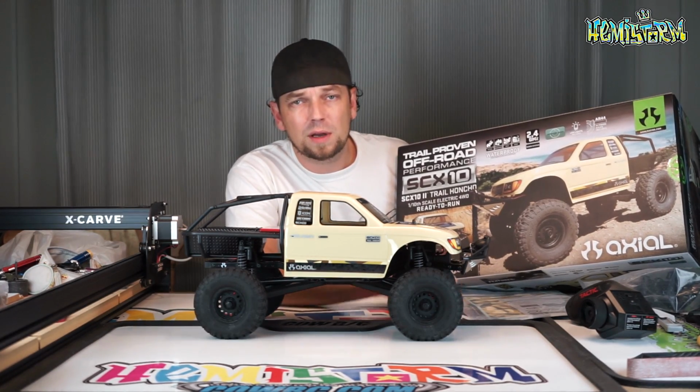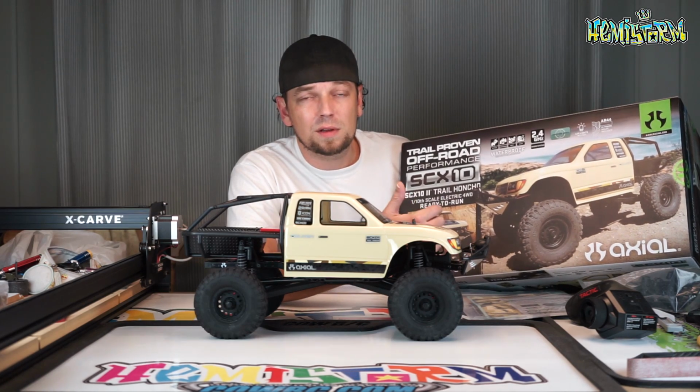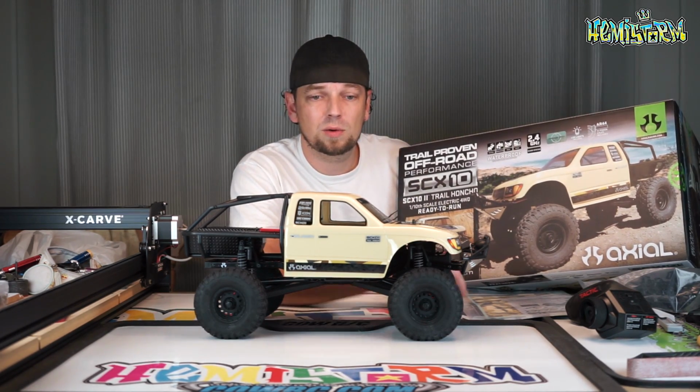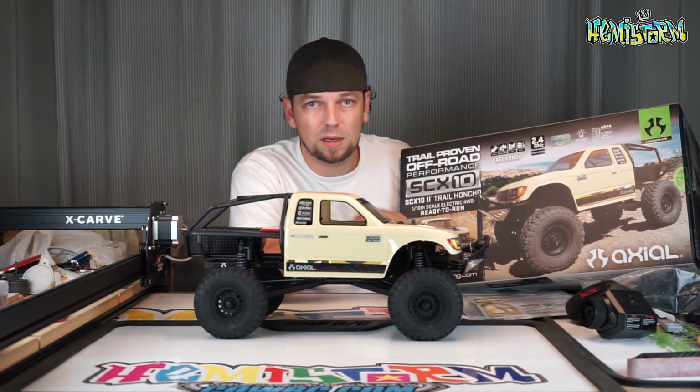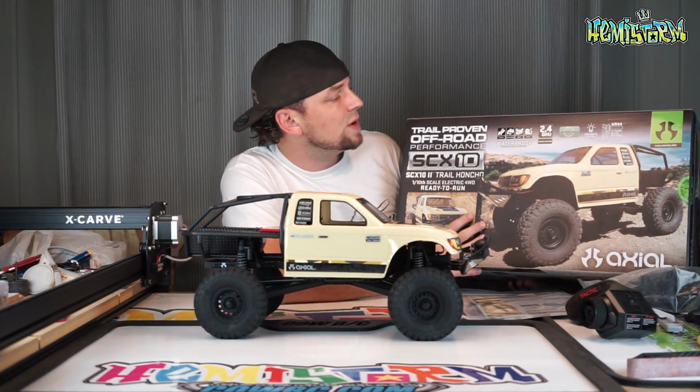So right now we got the Cherokee, we got the Cherokee as like a builder's kit. We got the CRC JK, that's the one that you've most recently seen, the one that I hacked up completely and hot glued and shoe glued it back together. And right now we also have the Trail Honcho.